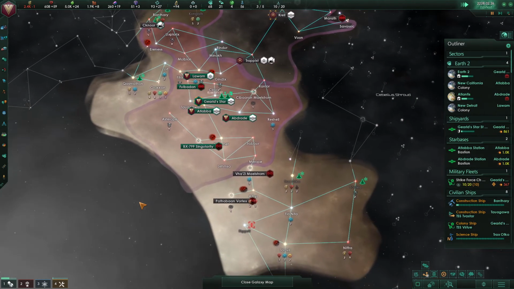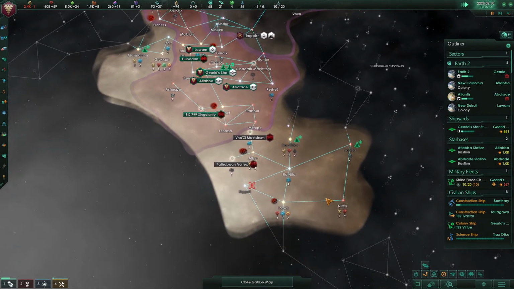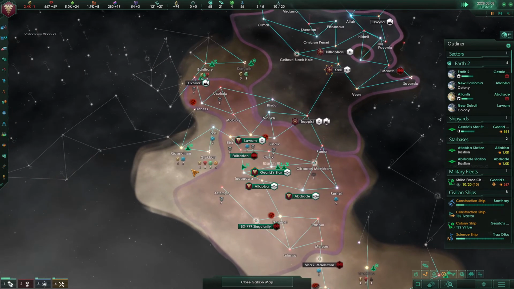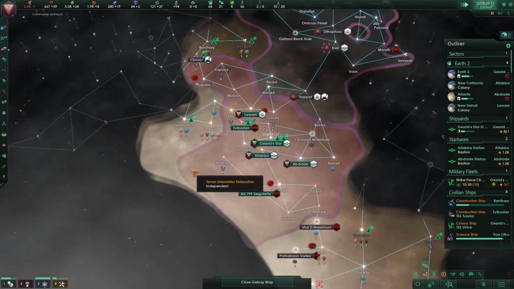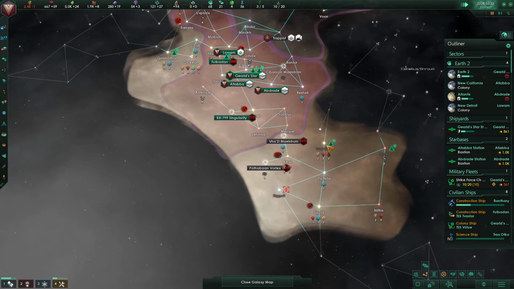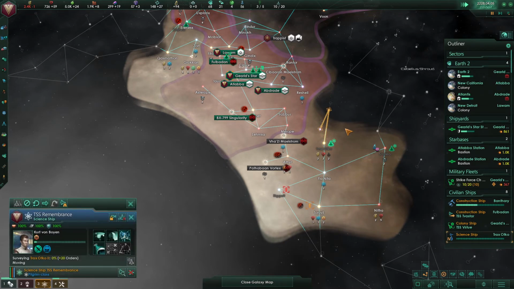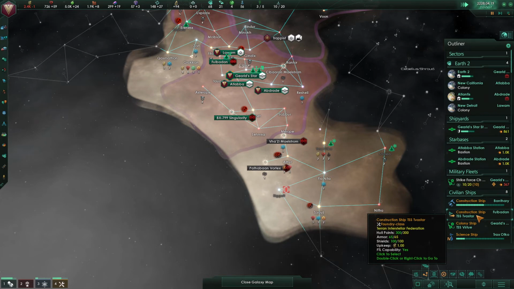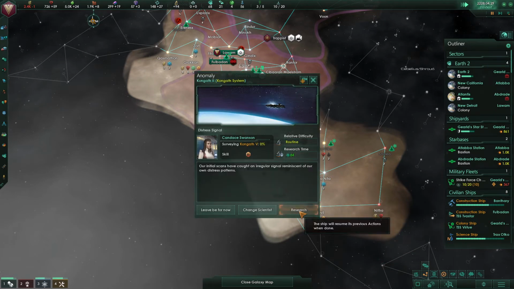Where is that down here? Must be down here. Is that it? Yeah, there it is. That actually would be a good one. I only got 2 construction ships. Yeah, I do. We're gonna have to move one back down here. Anomaly found. All right.